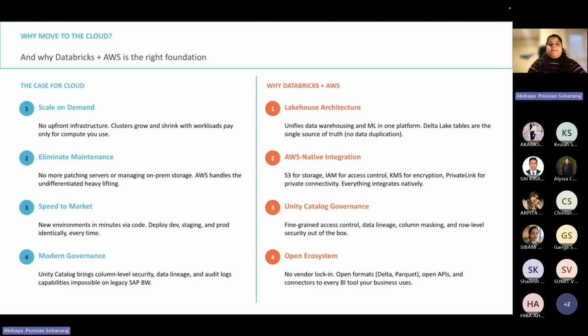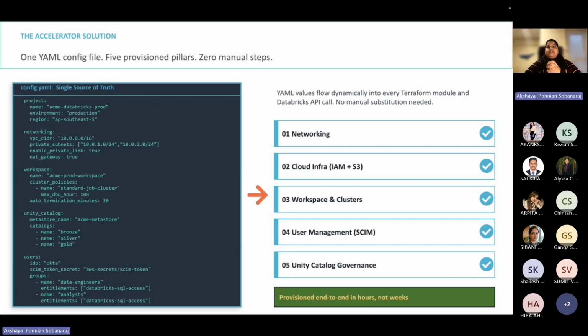So how we have built these accelerators, we have 5 pillars, as I told you. The first is networking. This networking will be built on the AWS cloud, and it is for the virtual private cloud that you're going to create.